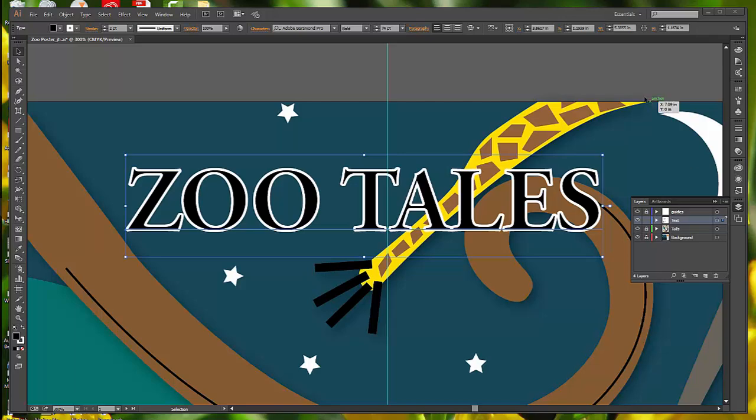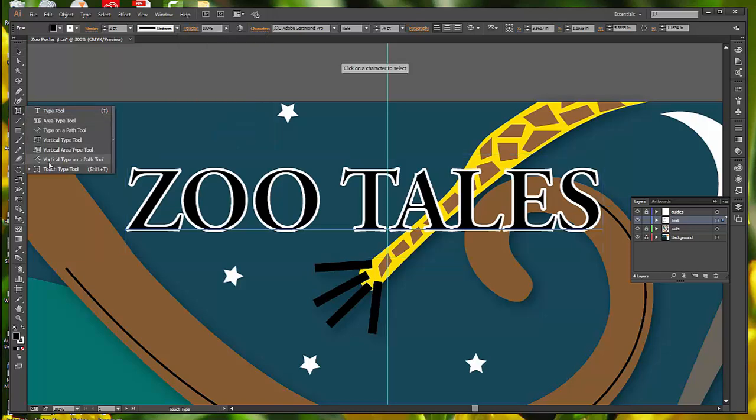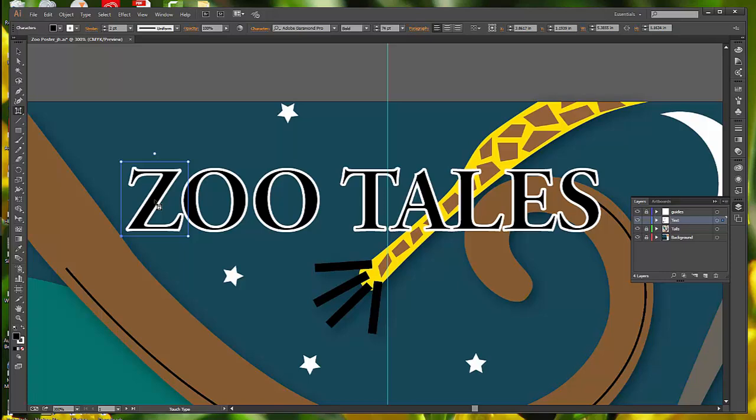We're going to zoom in, if you haven't already, onto the text you have that's ZooTales. And if you've changed it to a nice blocky font, something with a serif on it, we use Garmin Pro, that's fine. If you want to use something else, go for it as well. You can either access the touch type tool out of the character panel up here, or under your text tool, it's going to come up at the bottom, touch type tool. And the text that you have selected is now going to become active for the touch type tool. All you need to do is click on a letter.